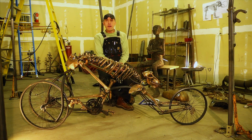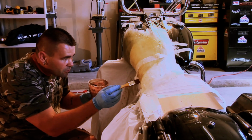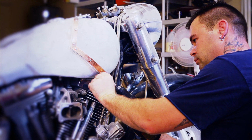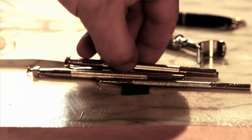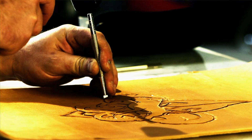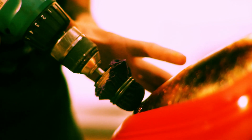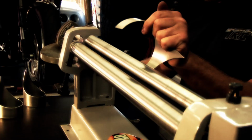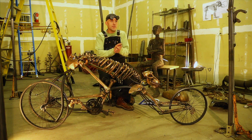Yeah, so the custom bike builders that are happening these days are really amazing to me. They're combining art mediums and techniques and form and function in ways that I've never seen before, and it is really exciting what they're doing and some of the outcomes that they have, and the high level of craftsmanship that they're achieving. These are gallery level, museum quality pieces of art that are functional and can be ridden through the streets.